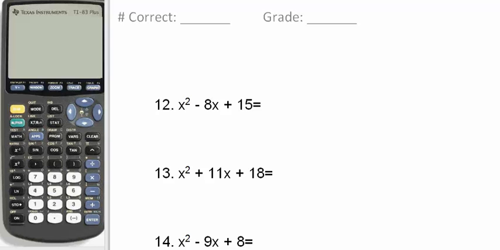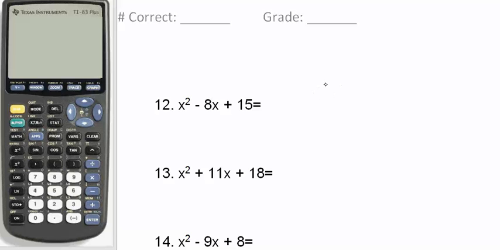Okay, I'm going to keep working some more of these. These I'm going to actually use the box method, which, as you've heard, I don't like quite as much, but some people like it a lot better. I'm also going to point out how to do this on the calculator with the factors if you need that help as well. So let's take a look at box method on this one.